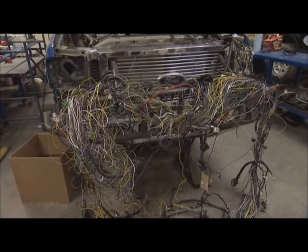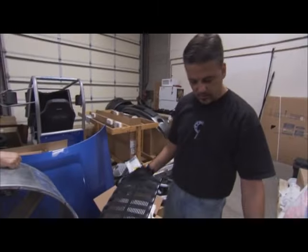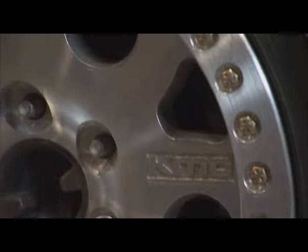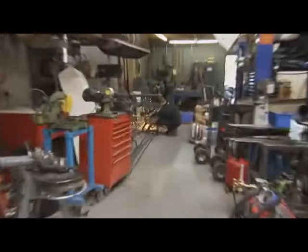It was chaos in our shop. The place looked like a bomb had gone off for months. There was just old pieces of exhaust and the bed from the blue truck and all that stuff just scattered all over the floor in the one side of the shop. Well, there's a huge sense of urgency. We've taken an 18-month build process and shortened it to about 5 months. So we're here with the best that we can find in the business, and they're doing a good job.